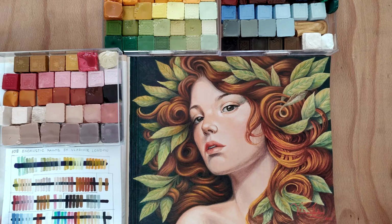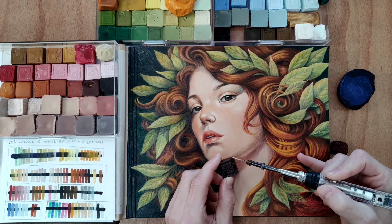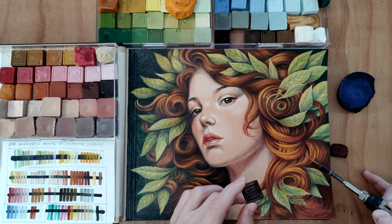To show you the progress, I will turn this artwork at different angles. I'm currently painting with a very fine brush to achieve the accuracy needed for minute details. Nothing looks easy when it comes to encaustic painting.